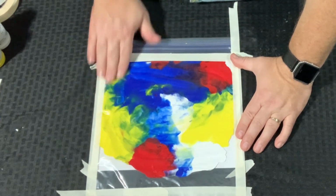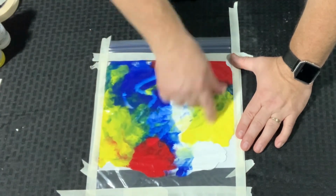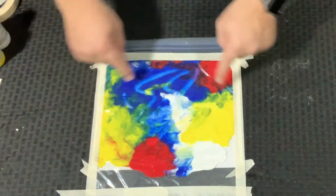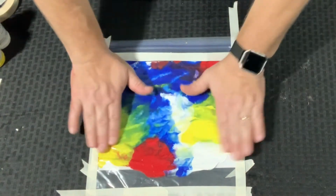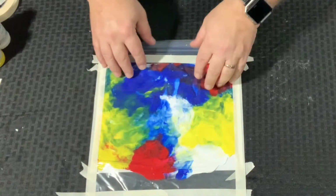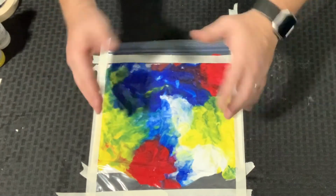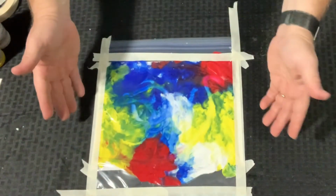Another fun project or variation you can do on this is you could go through and get a black piece of construction paper or a piece of construction paper and cut out a shape in the middle of it, and then attach that when this is all done. And you could go through and make like fall leaf colors, and you can do it that way, or flowers that change colors. So you could use a stencil on top, but this is a really fun, mess-free way to get some finger painting in your life.